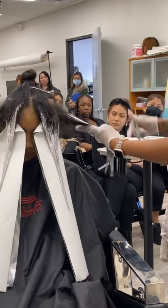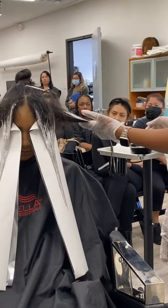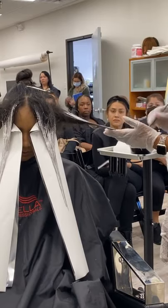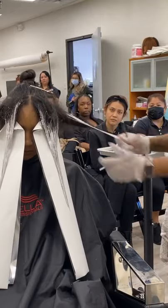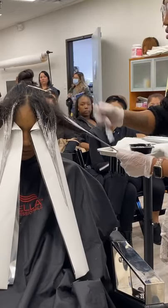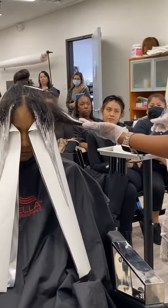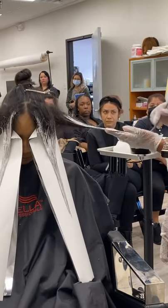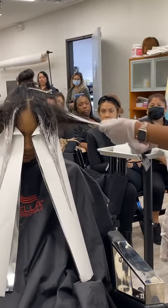Any questions so far? How many levels of the lightener? So the Free Lights can lift up to 7 levels, but like I was saying in the beginning, be reasonable as well, right? It's a clay lightener, so it's not meant to take you from a 2 to a 10. But again, that's where your saturation comes in too, and it depends on what they have on their hair and all those things. But you can get up to 7 levels of lift with Free Lights.